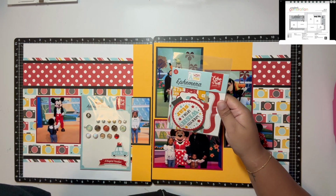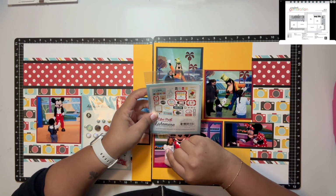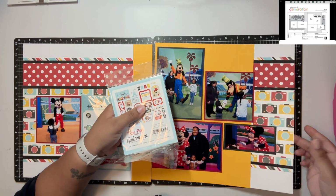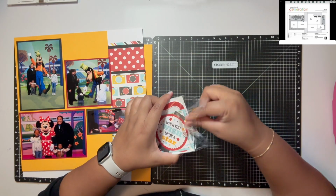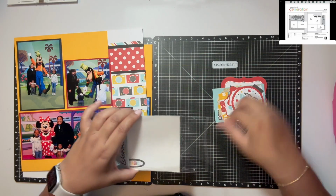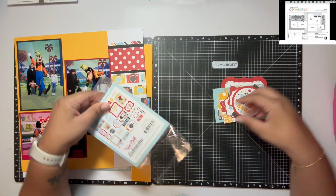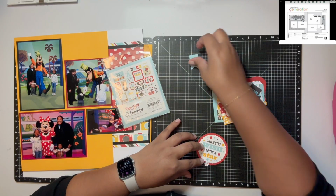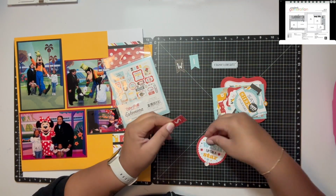Okay. So I have this Wish Upon a Star. It has the word wish. Oh, I like this Let's Get Goofy. Here, let me move this over so I can look through this if I haven't already used it. I used to be so good at checking off what I use in the back of these. I don't know why I've fallen out of that practice, but I have. Wish. That's cute.